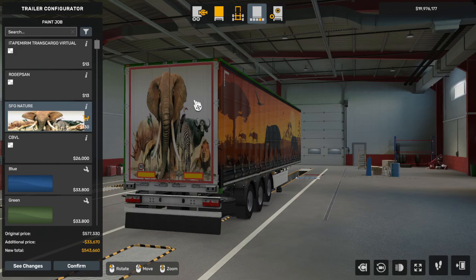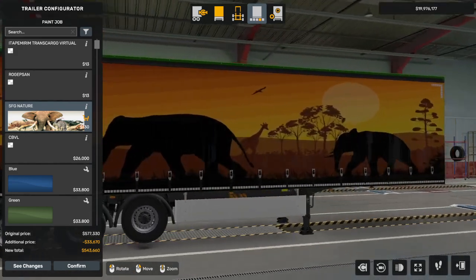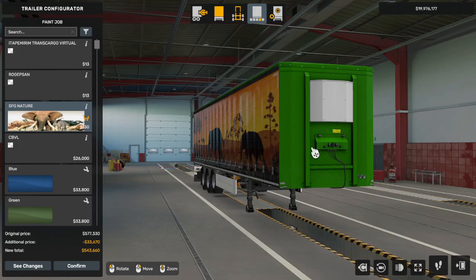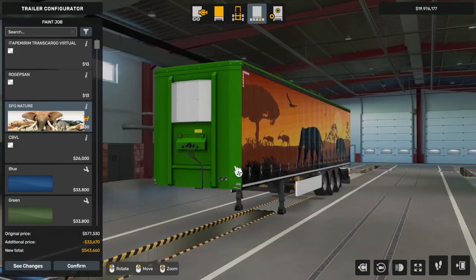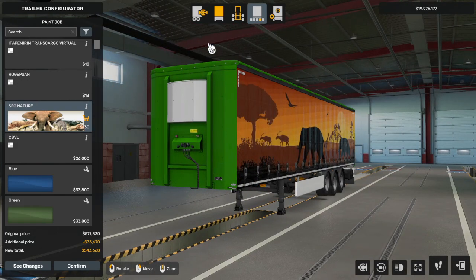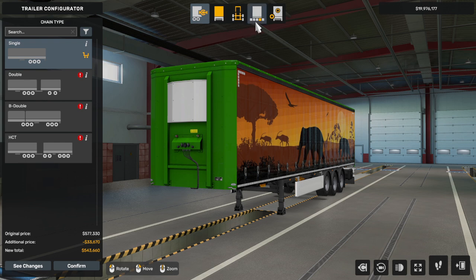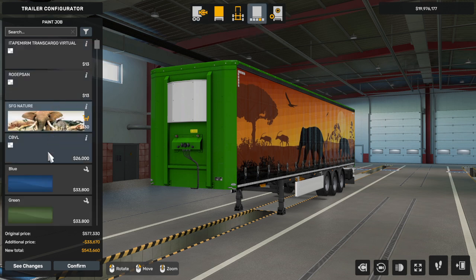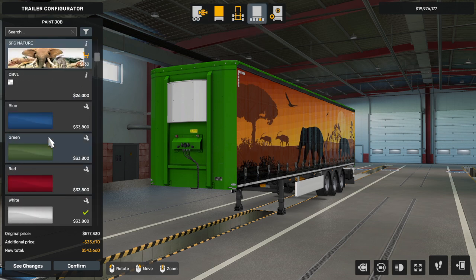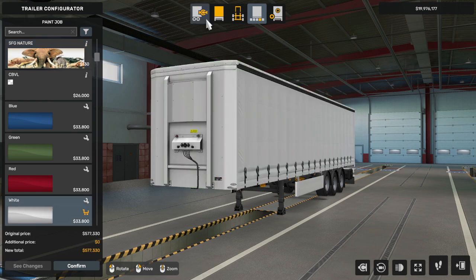As I said, you can add any extra images if you need images, and as you can see, despite us not coloring anything, our trailer is still green. Now I'm going to remove it, put back the default color so that we can see how it looks.